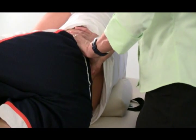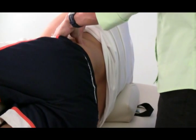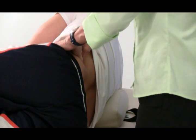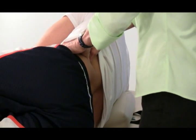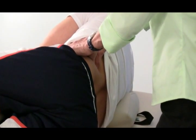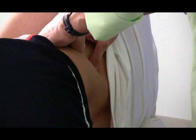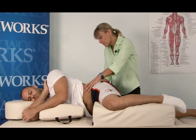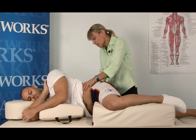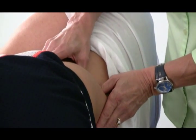And so we're going to get into a little bit of treatment here. What's nice again is the organs fall away, and I can come right along the ilium and start into treatment, and I'm feeling for any hypertonicity. I can get right along the transverse processes because everything's kept nice and soft. And I'm not only going to come from the ilium into the transverse processes, but I'm also going to go from the rib cage down to each one of the transverse processes.